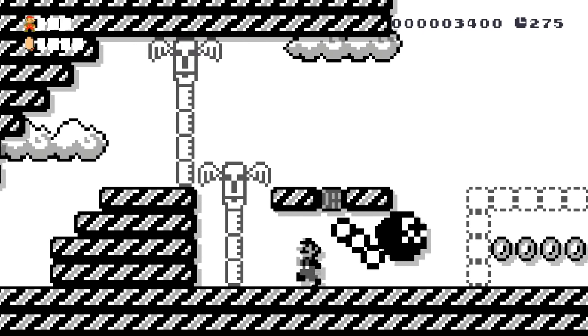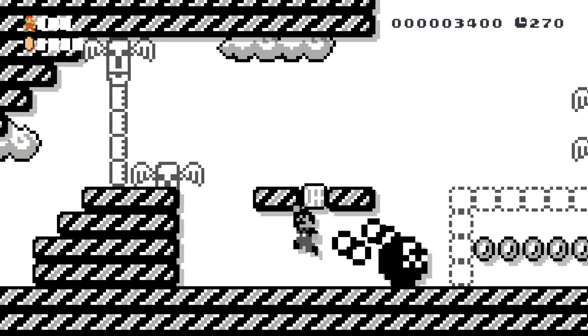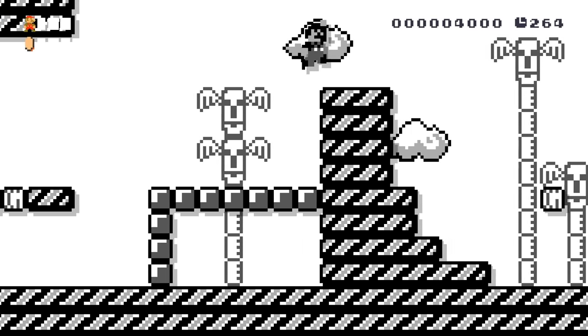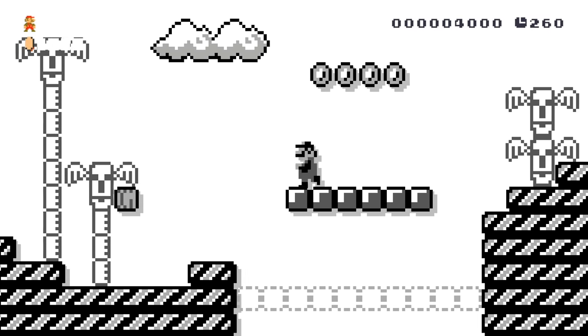There's a big chain chomp. Oh wait, we could take the chain chomp out. There we go. Get these coins. Hit the old on-off switch and head up here. I love this. It makes the game feel fresh again, having a new game style.